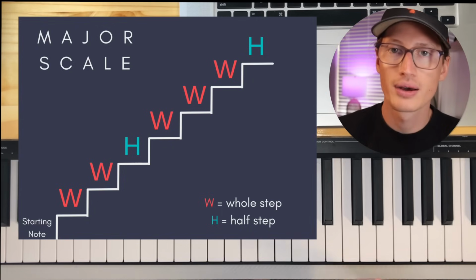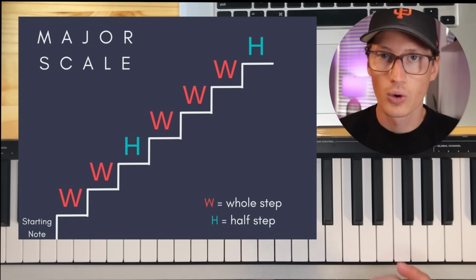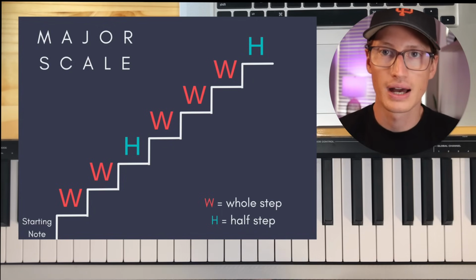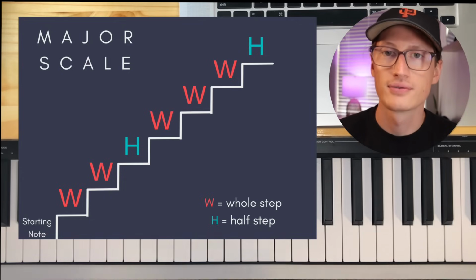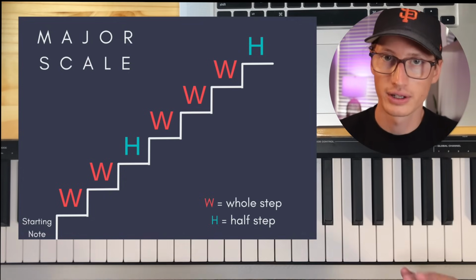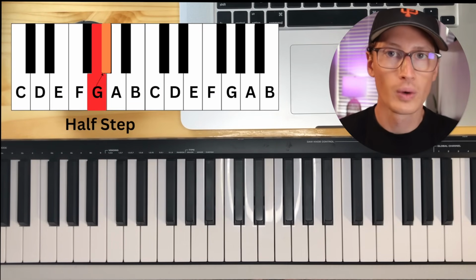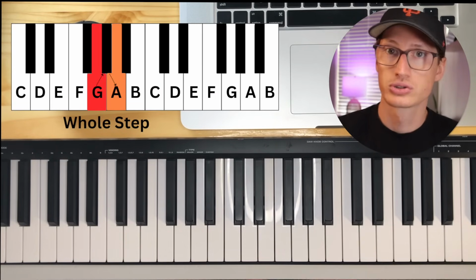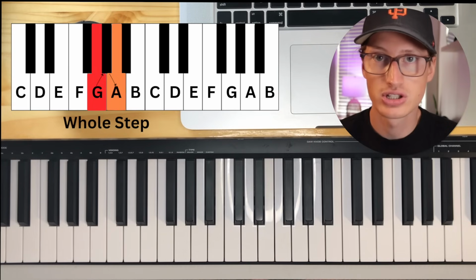So to build a scale, we follow a pattern of whole steps and half steps. I'll explain what those are in just a moment. Now, the pattern for a scale is whole step, half step, whole step, whole step, whole step, half step. 7 different steps for 7 different notes that make up what's called a key. Okay, so what is a half step? A half step is when 2 notes are just 1 tile away. A whole step is when they're 2 tiles away. So I'll start with an example in the key of G using a G scale, and then we'll move back to Waymaker and learn the key of C.